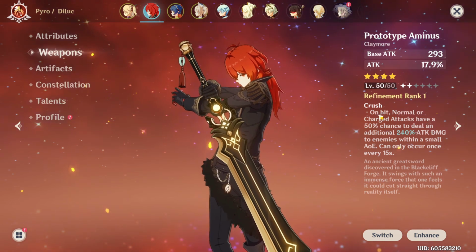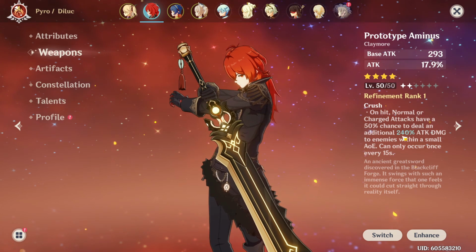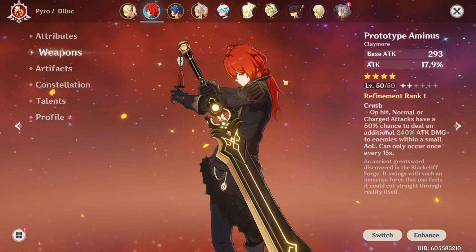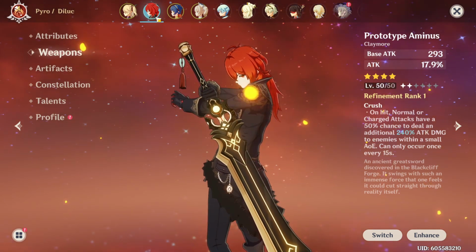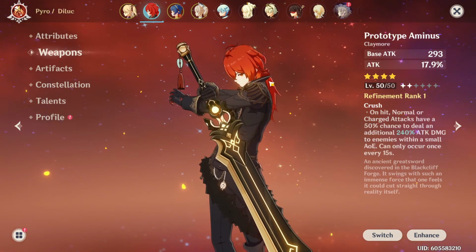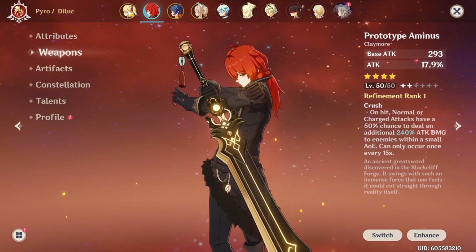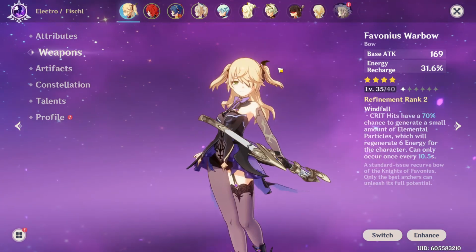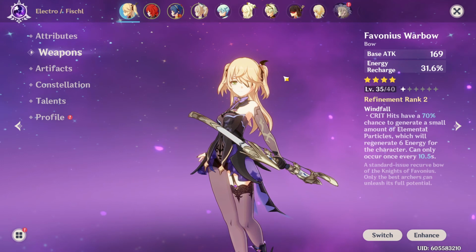As you can see, on hit, normal or charged attacks have a 50% chance to deal an additional 240% attack damage. So you're doing crazy damage on top of your already crazy base attack. And if you can get this to proc on your E abilities, you're going to be doing insane elemental damage. It's just a great weapon. It's great on any claymore user. If you have it, use it.